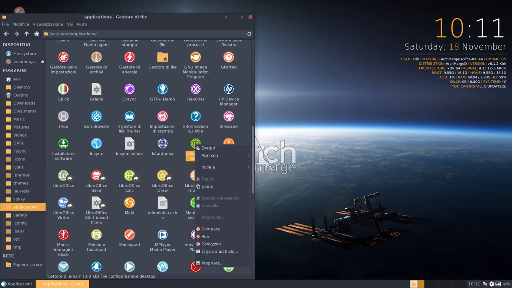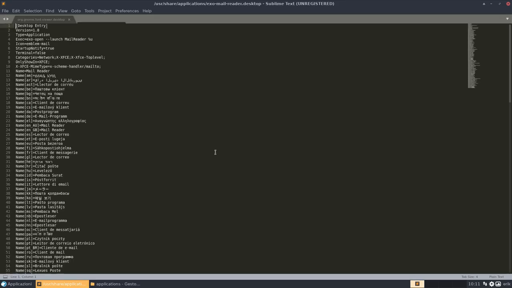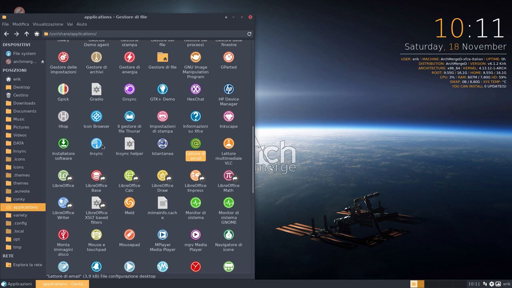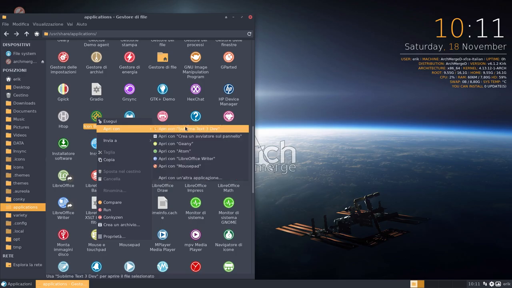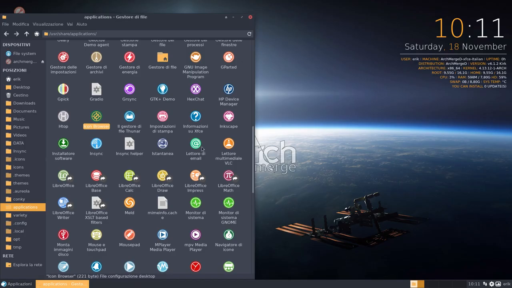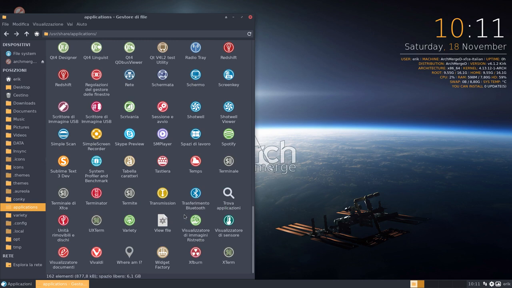And how is that possible? Why is it possible? It's not because of Xfce. Here you have all the possibility of names in all the languages that are possible. But if the software engineer does not provide it, then you won't get it. So icon browser, let's take a look. There is no translation of the name whatsoever. So you never have the Italian translation. That's why it's not because of Xfce, it's because of the software engineers that make these applications.